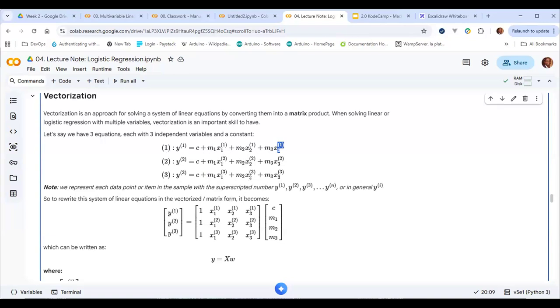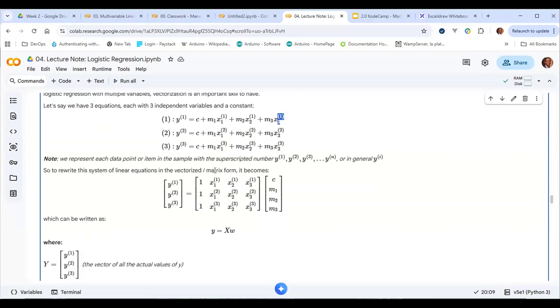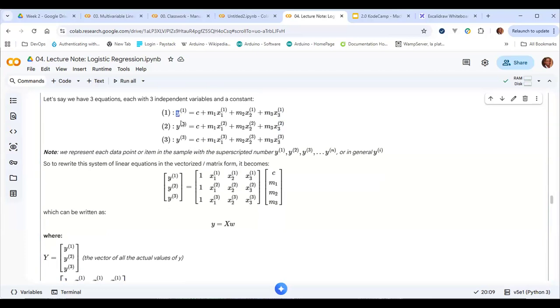So you can then take all of this and represent it with a single matrix or a single matrix equation. That is what we mean by vectorization. That single matrix equation is basically saying you extract the three data points, which are the y's, the three y values, the three actual values, and you have them here. The y of the first data point, y of the second data point, and y of the third data point. And then you will have the second part of the equation, the one on this side of the equal sign, you can decompose it into two parts.